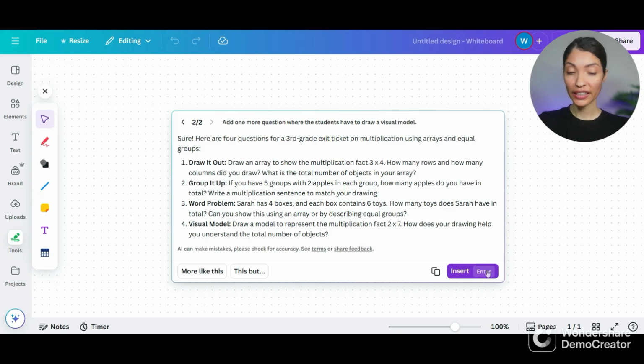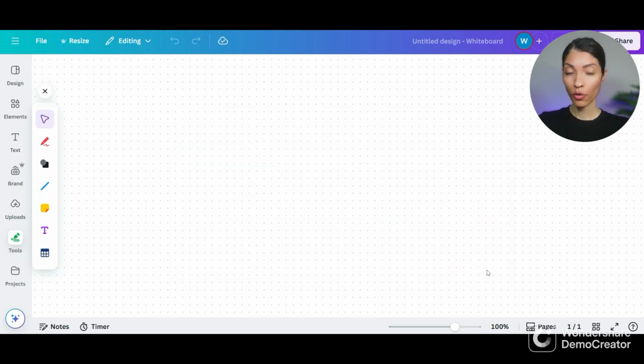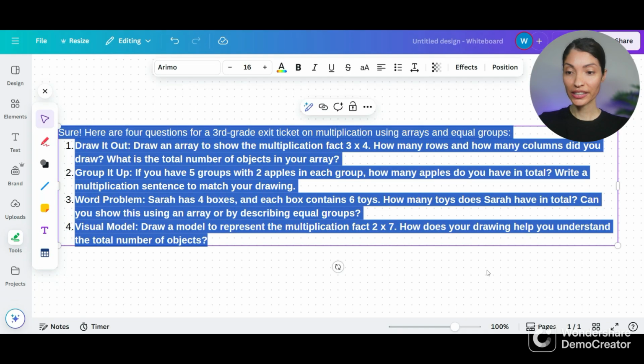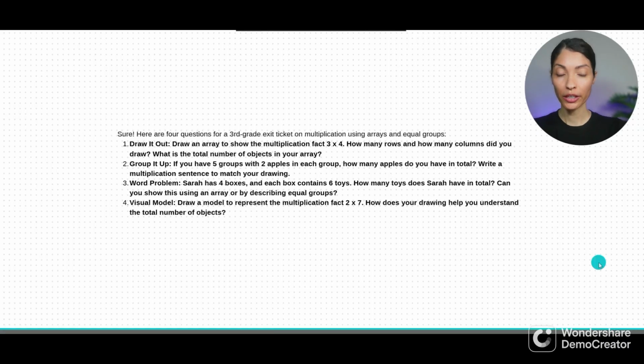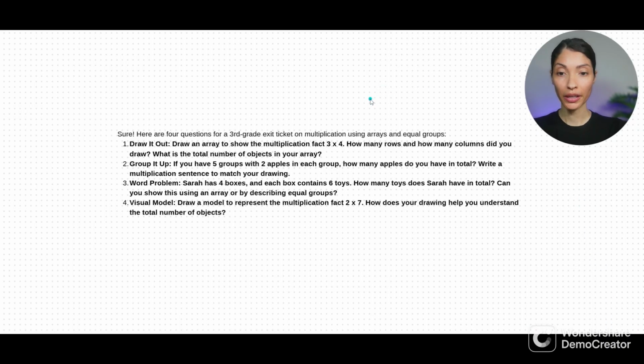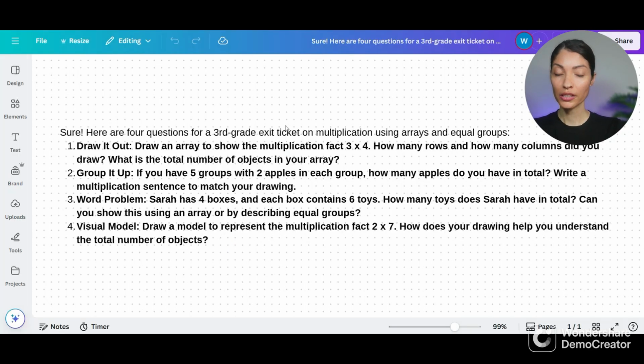And now I wanted to enter that into my whiteboard here. And let's see, there we go. And the nice thing is, because I have it in whiteboard mode, I can start presenting. So I can present this to the students in class. I'm just going to hit these 2 arrows. It opens it up even bigger, and you can display it on your smartboard and ask the students to either answer all the questions or maybe pick 1 out of the 4 questions. And it allows the teacher to really check for your students' understanding on that specific lesson. So let me exit out of presentation mode.